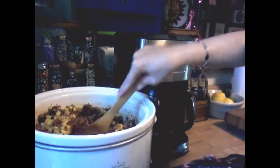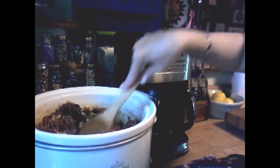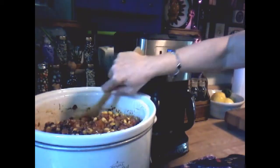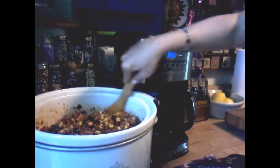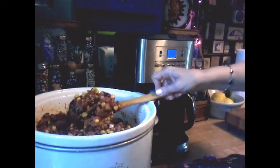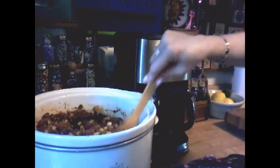The only thing I'm missing that I wish I had is cilantro. But there's enough cumin and coriander in there. I can never have enough cilantro. But this is what we're looking at, guys. I guarantee it's going to be delicious.